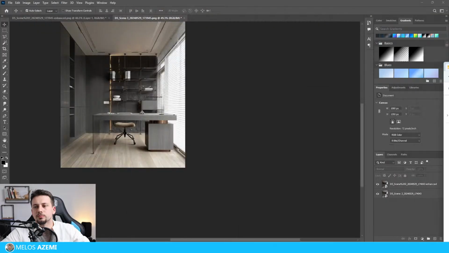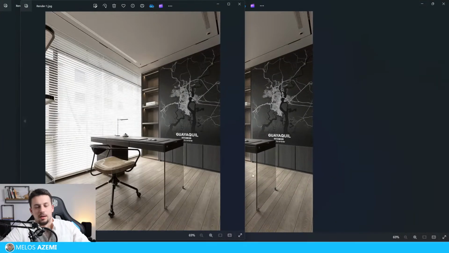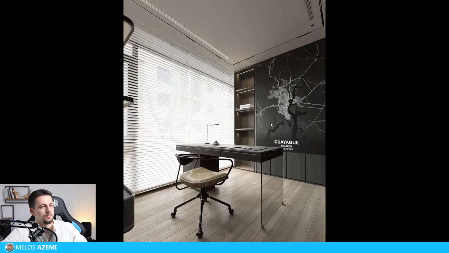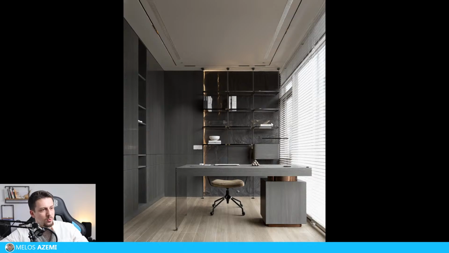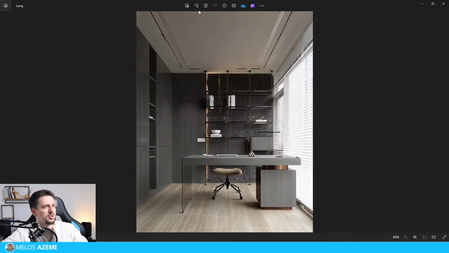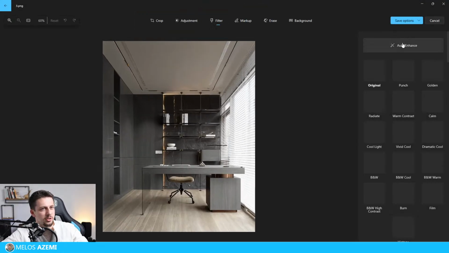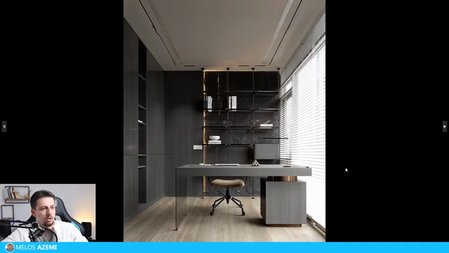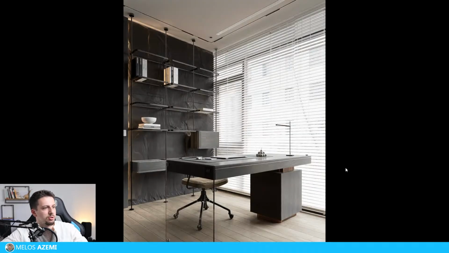Okay. All right. So these are the renders for today, guys. Let me know what you think. This is the first one we created. This is the mix with D5 and AI. Then we have this other one. At the back there, it doesn't look good, and even the lighting, this one is my least favorite one. It needs some color correction as well. Let me just do some auto enhance. This one is my least favorite one, but this one doesn't look too bad either.